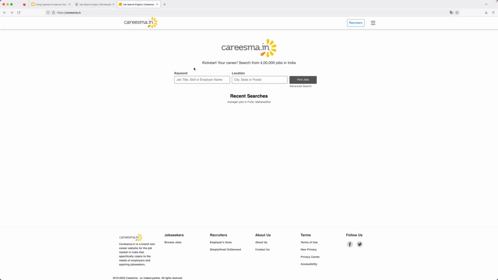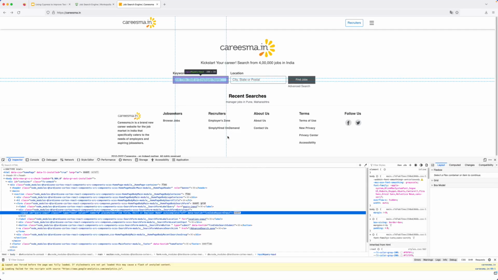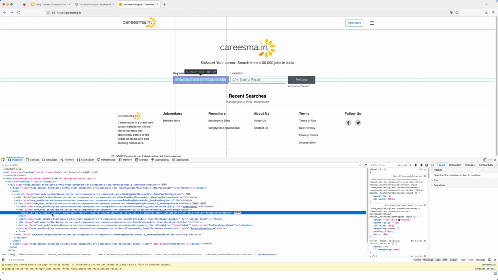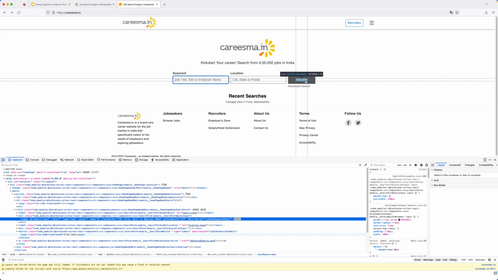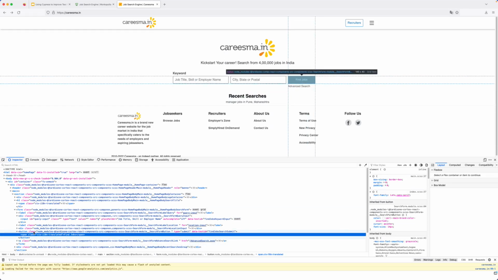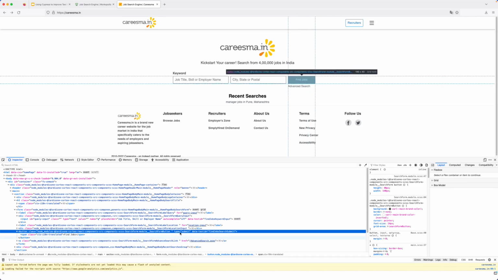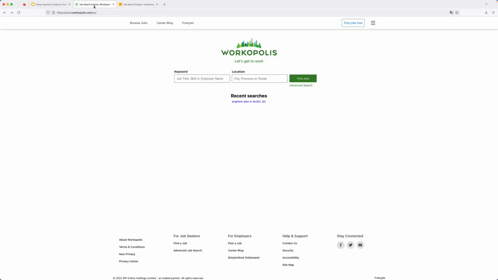So what I will do is use this keyword text field and this button. As I described previously, of course, I have to know the locators. For example, this one is here. I can see it is specified with ID query input, or with the name Q, and with some other attributes. How about the search button, the find jobs button here? It is just a button with type submit, and I have a data test ID here, which is a unique ID. And let's check the other website.